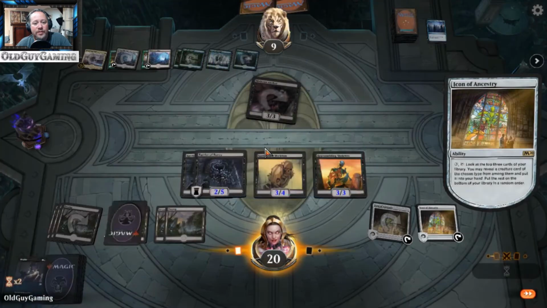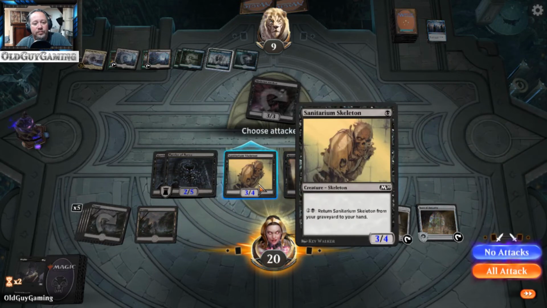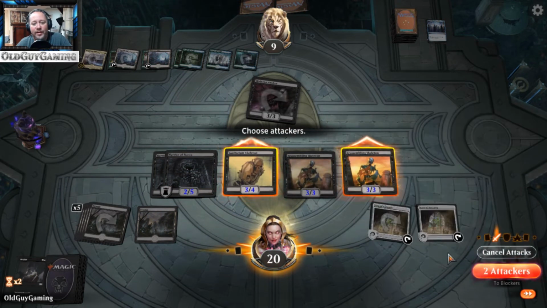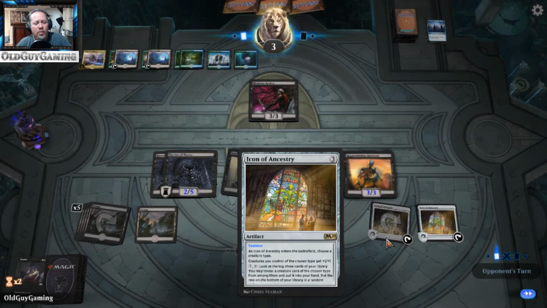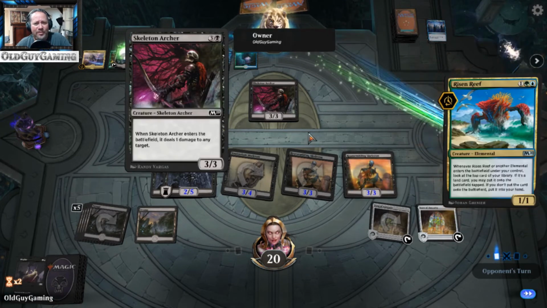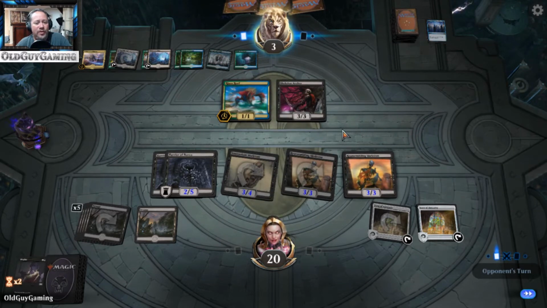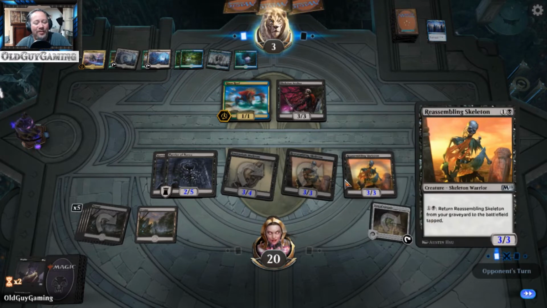Let's do Reassembling Skeleton, thank you. Come on, attack, attack. Why would he take that? That's interesting. You would have thought he would have... Oh, okay. Maybe he's hoping to pull an Omnath or something. These all reoccur. These all reoccur. I'll just get them back.